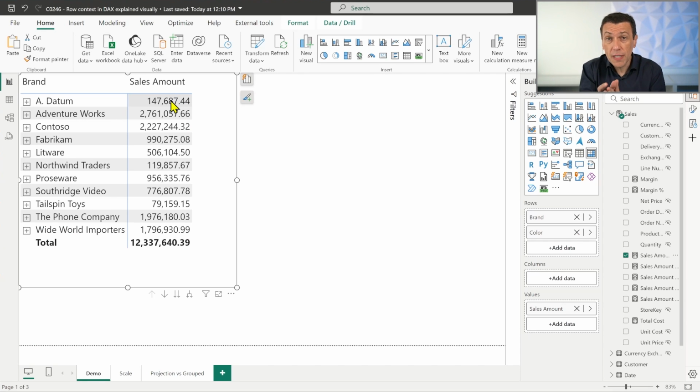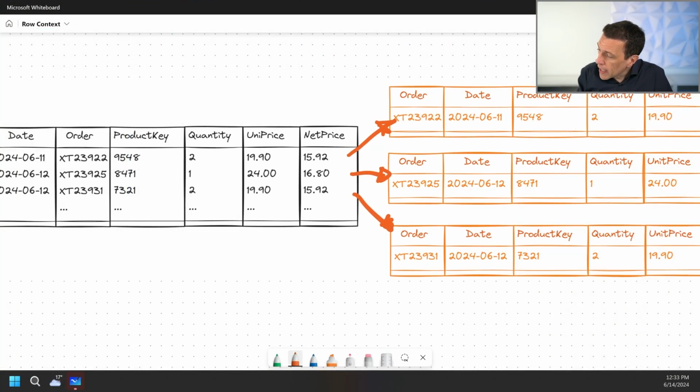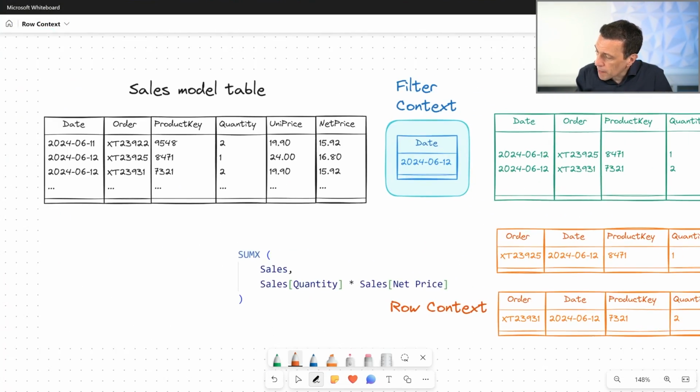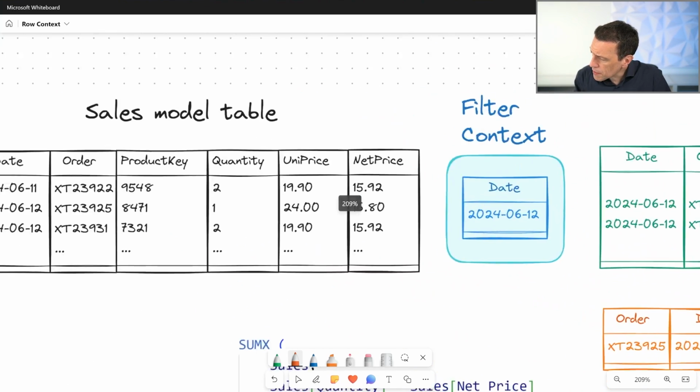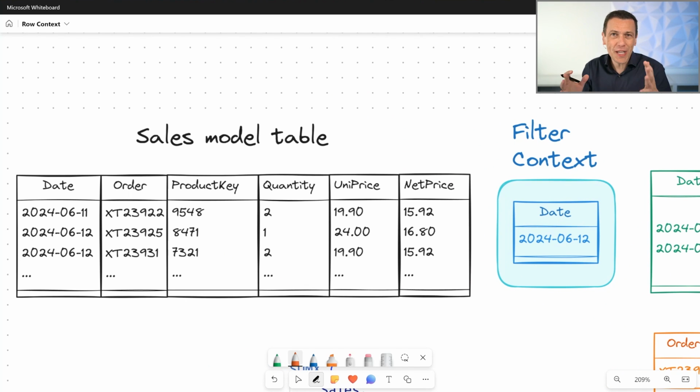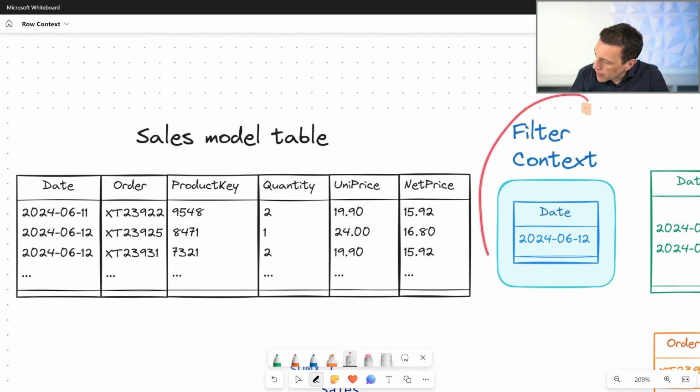We have both the filter context and the row context that work together. And we can see this step by step by using this representation. So let me try to describe what we have here. Let's start just with these two elements. Of course I'm trying to simplify here because I need to go step by step and I want to use a smaller number of elements. In this case we have a table, the Sales table, that has several dates, several order numbers, several product keys. And let's say that in the filter context we apply a filter on a single day. So we filter one date only.